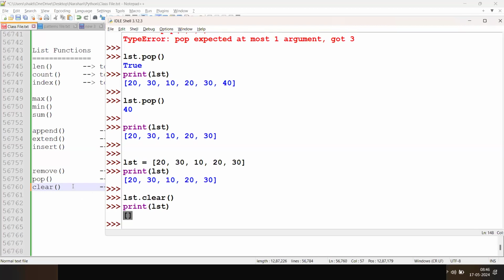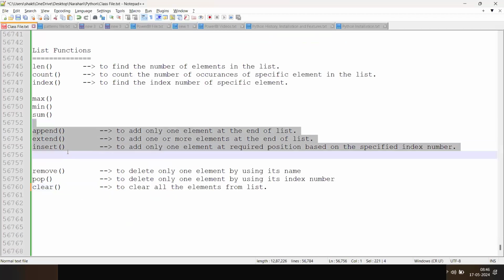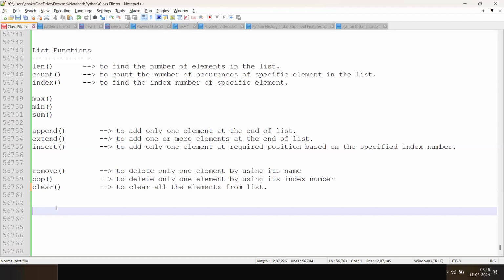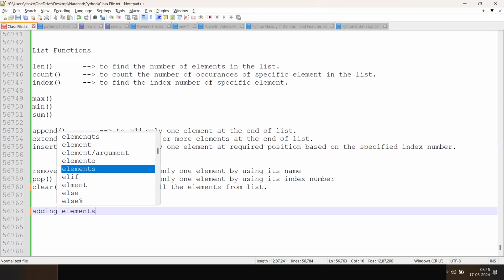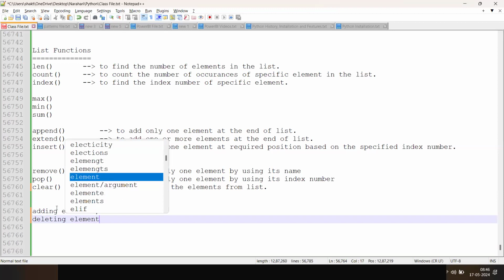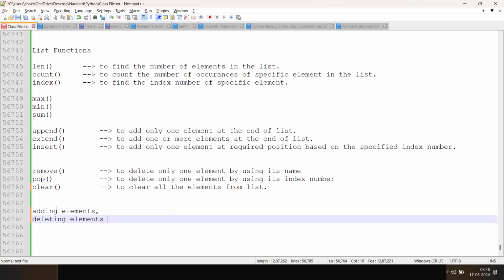So these three are for adding the elements, these three are for removing the elements. So here in the list, adding elements is possible, and deleting elements is also possible.